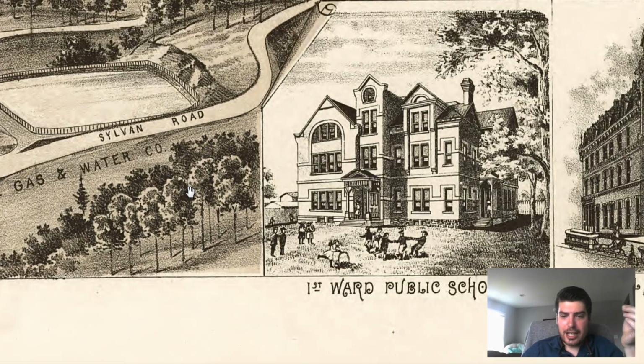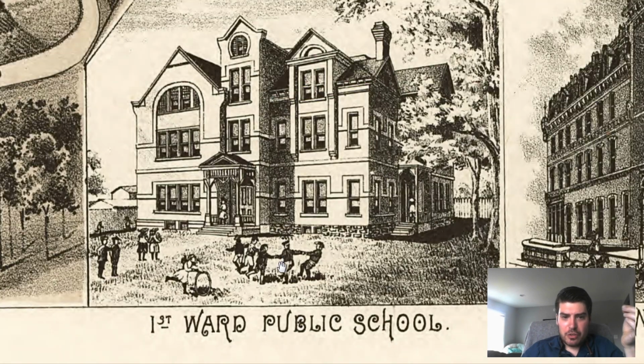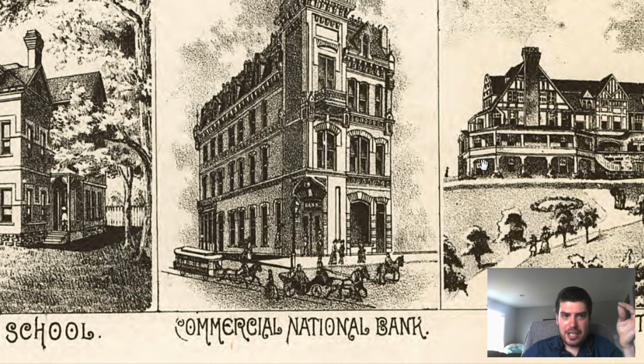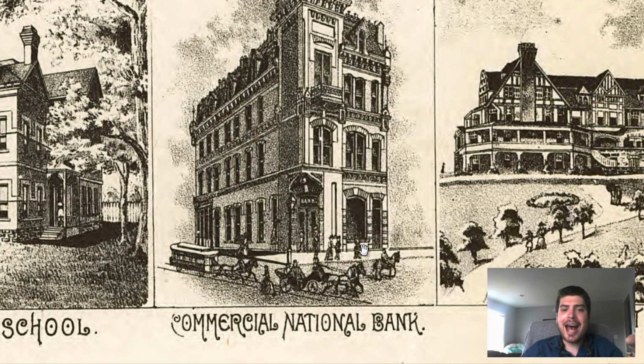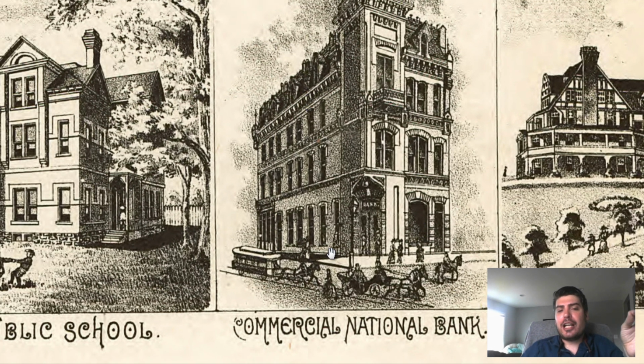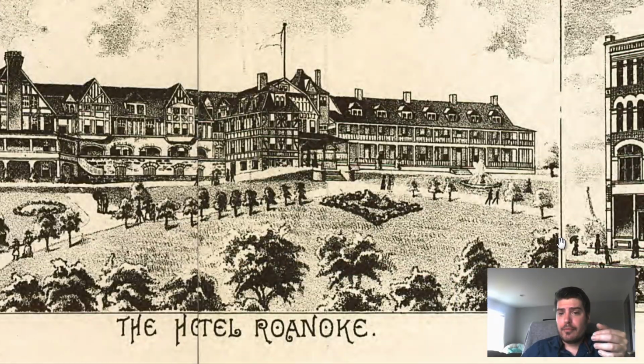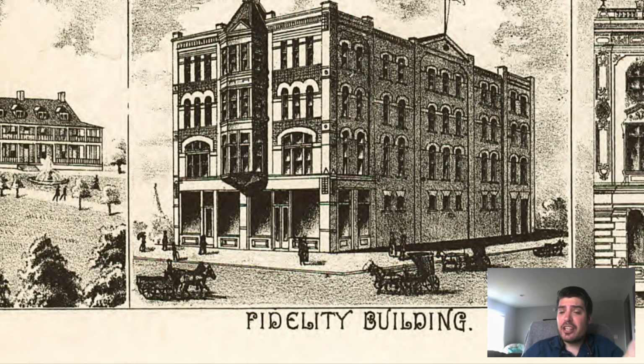We've got the city courthouse, public school. You can see children playing. I love these street view perspectives. I mean, especially for 1891, you get to see the architecture, and you get to see what was happening around these buildings. I do metal detecting videos for people. Look at this, right here, Commercial National Bank. Maybe not necessarily where people were hanging out, but we can see where rail cars were going. And this gives us an idea of possible metal detecting investigation sites, right? Where activity was on streets.